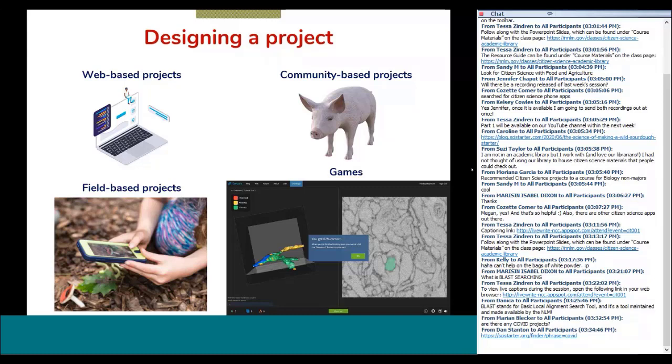The Community Health Effects of Industrial Hog Operations project found that rural communities of color are over 3 times more likely to live within 3 miles of an industrial hog farm compared to white communities, as well as numerous public health concerns that needed to be addressed. Projects like these can really assist communities in policy development and change within their communities, as well as provide research opportunities for scientists. So the last type is citizen science games.